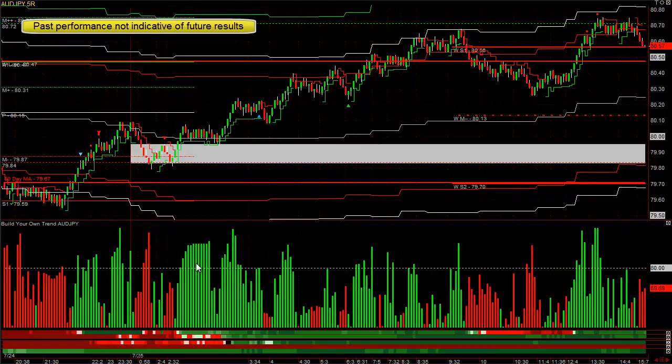So anytime you see high odds trades, not all of the trades are going to work, but the goal of trading is to have bigger wins and losses, and also to try to have as high a winning percentage as possible. But catching big wins and having small losses is the most important aspect of trading.